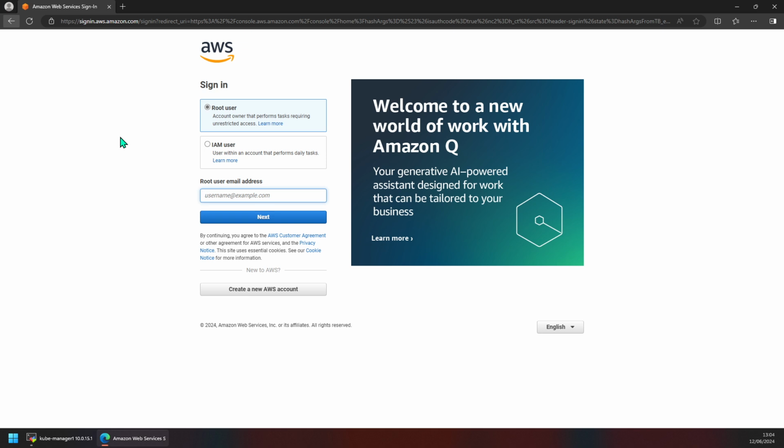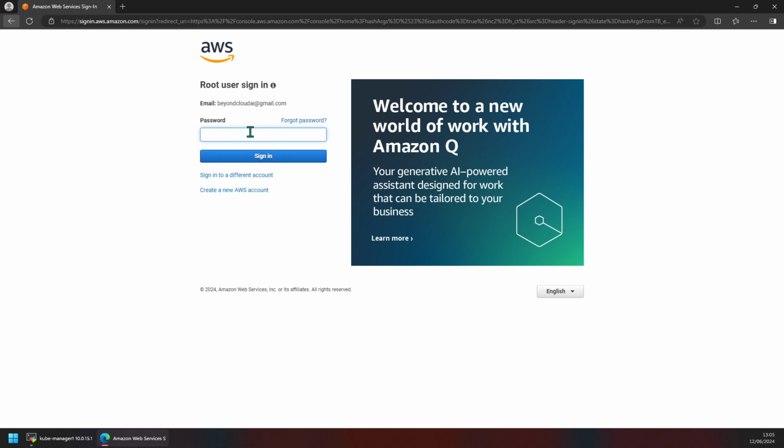Right now I'm going to use the root user, as that's the only user available at this moment because we just created the account. Then we're going to log into our AWS console. You select the root user and type in the email of the root user, which is beyondcloudai@gmail.com. This is my website, so don't try to log into this one. Use your own email address and log into yours.